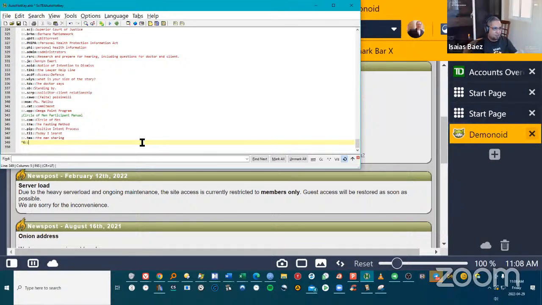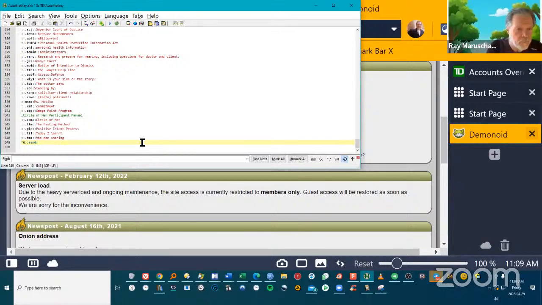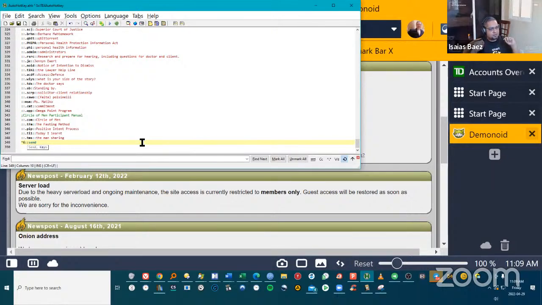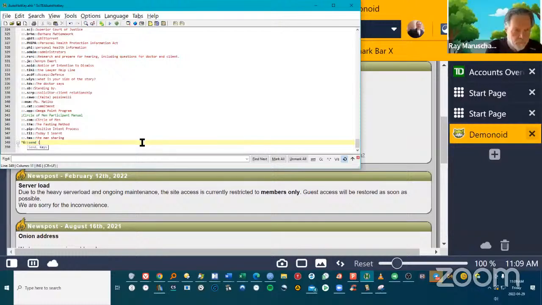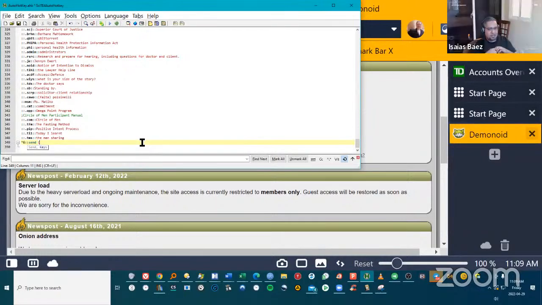And now you can use the send command. Just use send, and then a comma. The comma is optional, but yeah, you can do that. And now you can use the curly braces to start the name of a key that you're going to send. And now you're going to type apps key, just like that, and close the curly braces. That would actually open the menu for you. So instead of doing a Shift F10, sending the apps key is a little bit better. And now you just put the letters that you want to send one after the other.